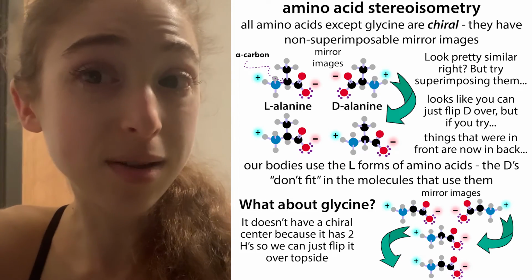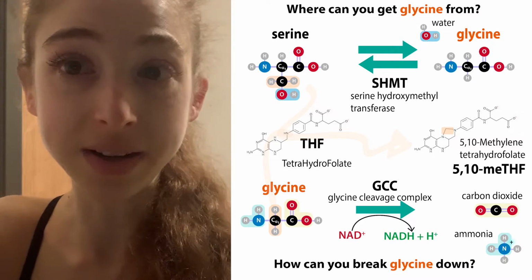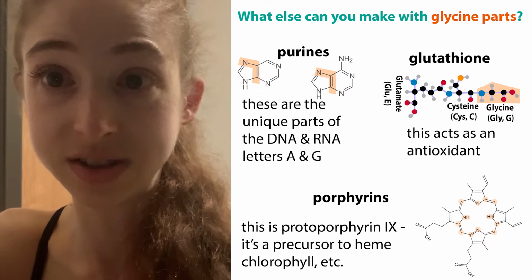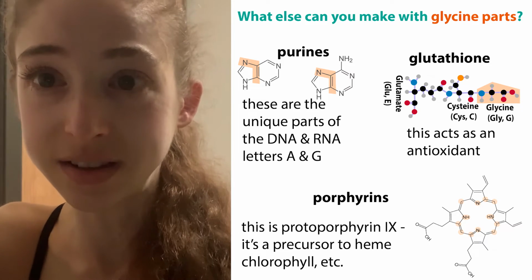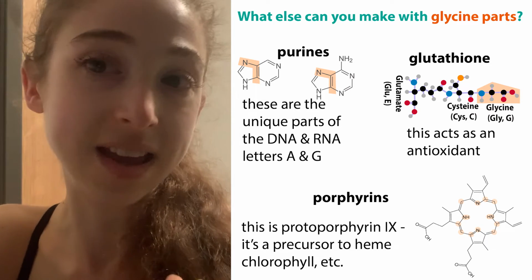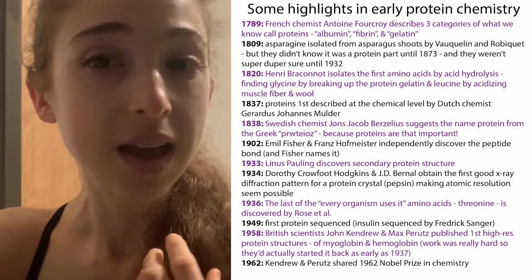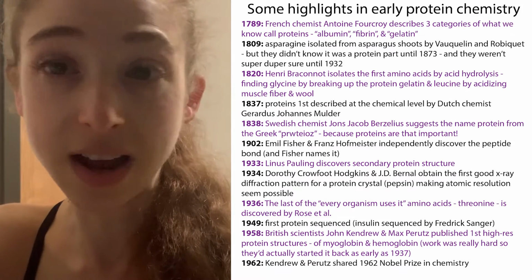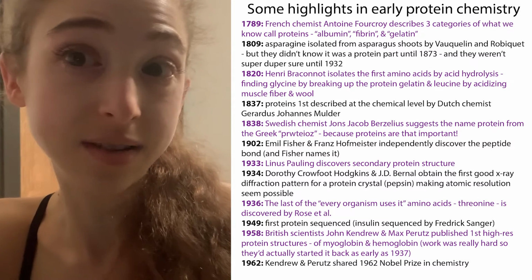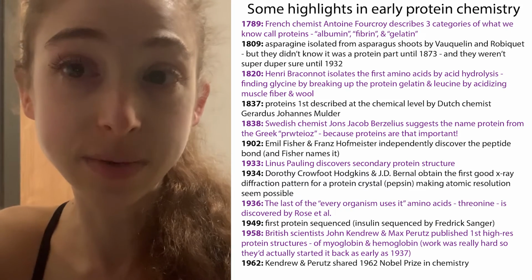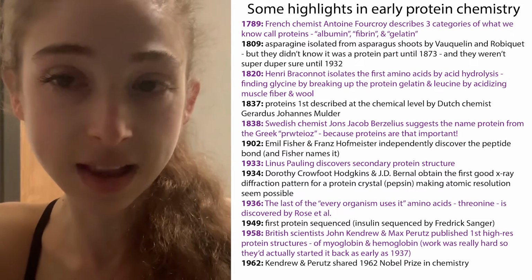Additional cool things about glycine include how our body makes it and breaks it and uses it for other things, such as serving as chemical signals and being used to make antioxidants and various things. It also has some fun history, how it gets its name, some other fun history about early protein research. So lots of cool things that we can explore through the lens of glycine.